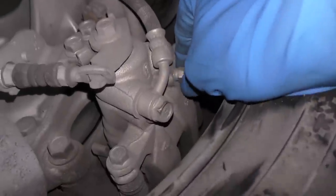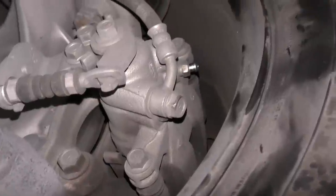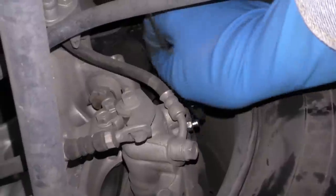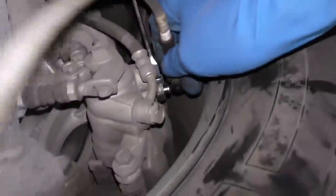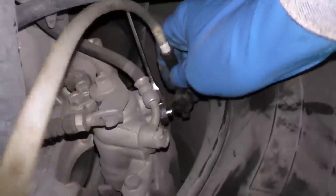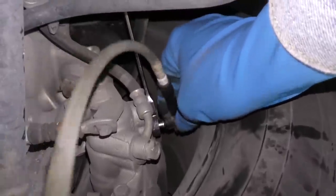Then when we go here, there's the brake caliper. We just have to find a bleeder valve. We look around, there it is right here. We'll take the little rubber cover off and then get a hose so it doesn't make a mess. Now you put a wrench on it, then you get a tube that fits over the end. I actually have a tool that's connected to the tube that snaps right on. It just pushes over it.